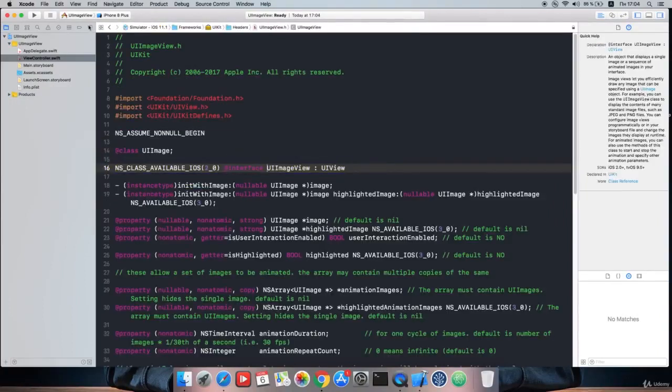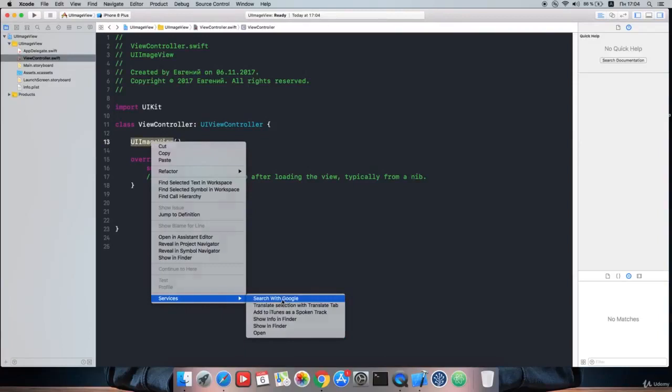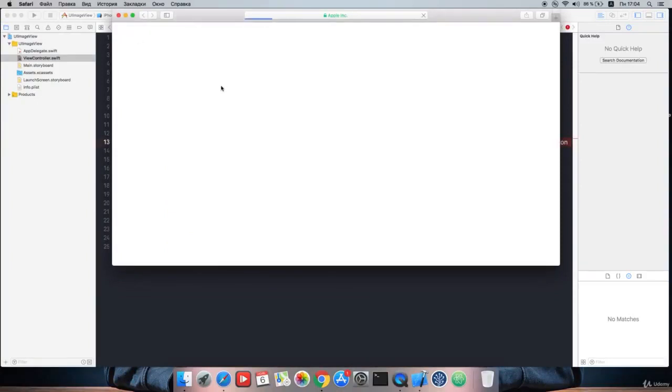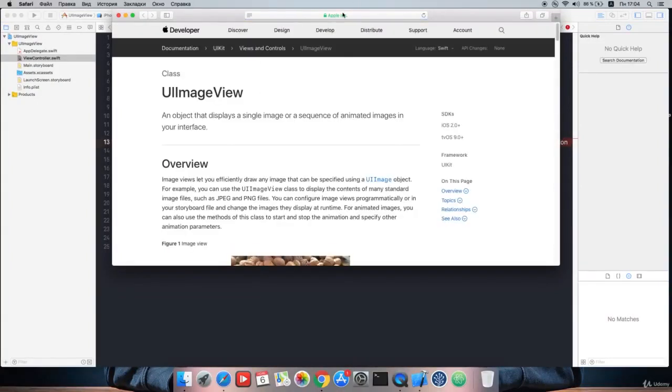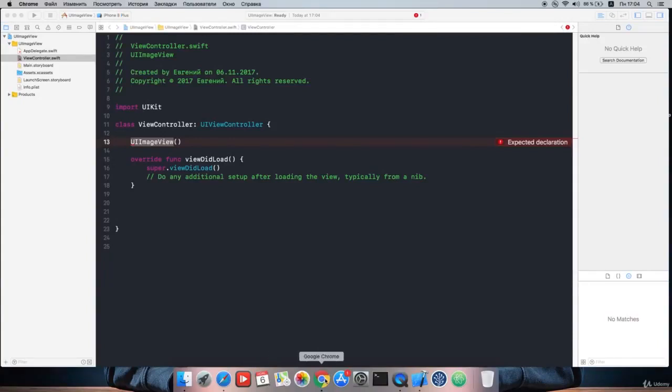We will try to go to it. Let's look at it in the documentation on the Apple website and read about it in more detail. Let's open it in Google Chrome.